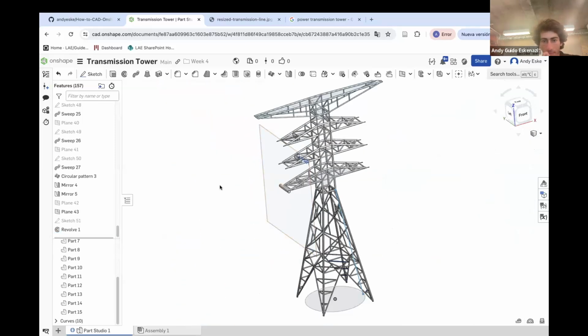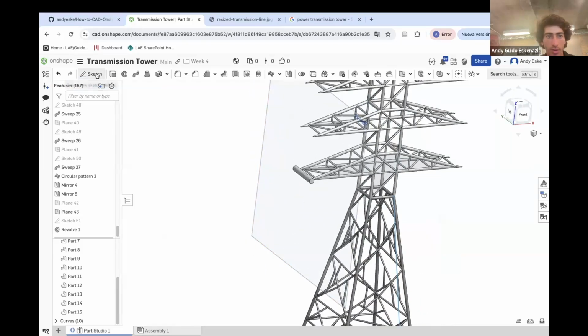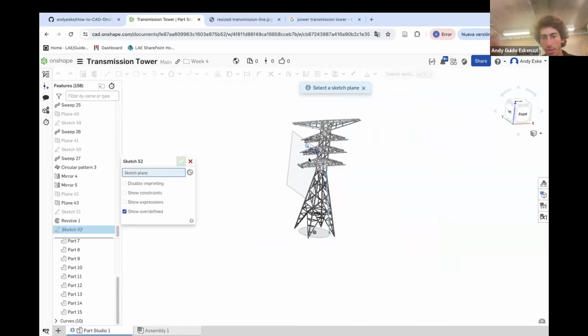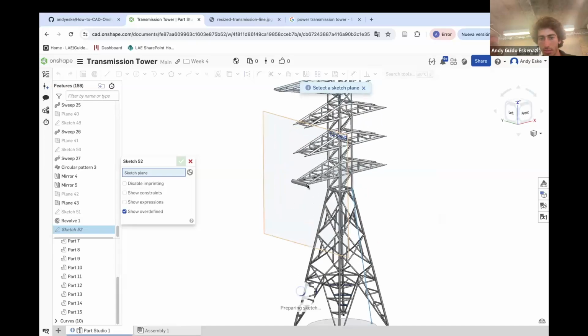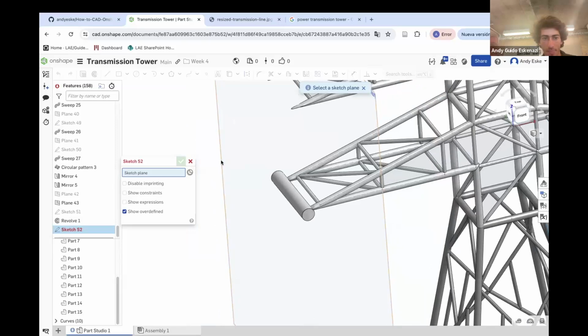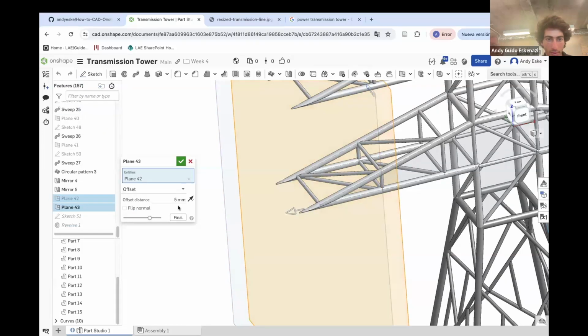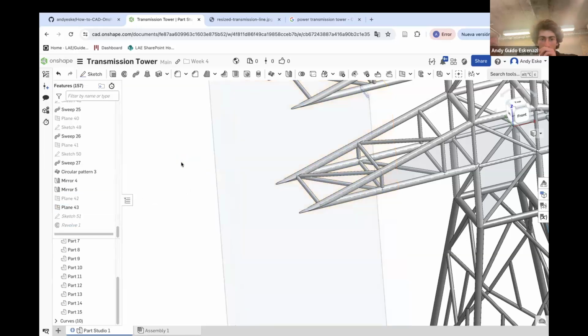So now what we can do is the following thing, right? I can do a sketch. Or maybe that's a big circle. Maybe what I'm gonna do is I'm gonna move plane 43 by 7 instead.